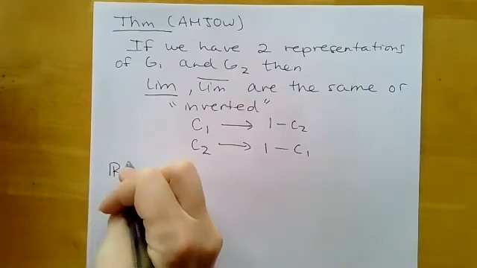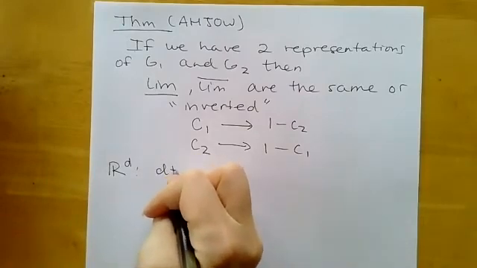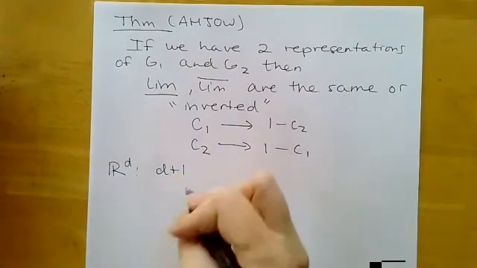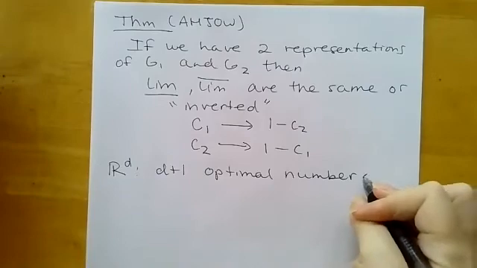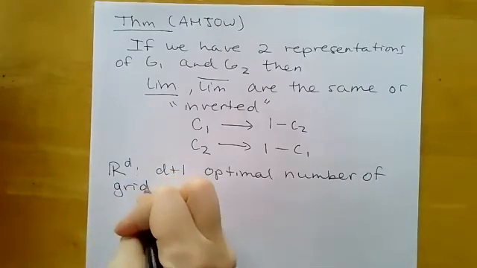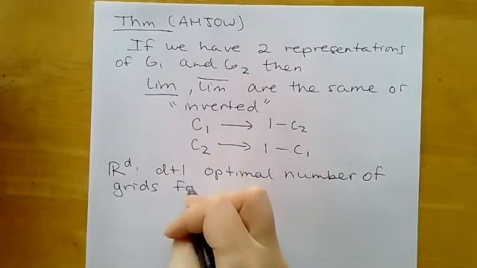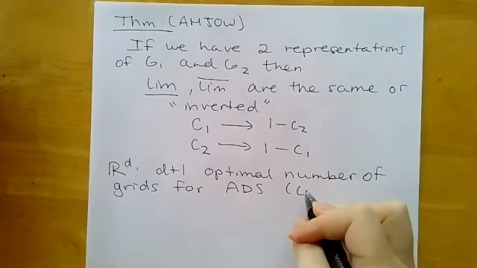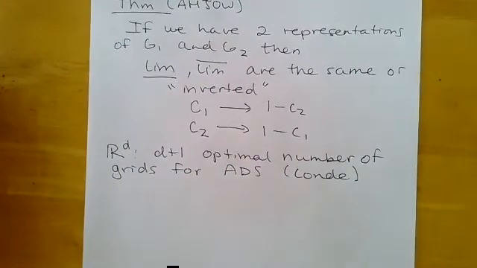In the last few minutes, I wanted to mention the results in R^d and also the different base case. In R^d, the difficulty stems from the fact that d+1 is the optimal number of grids for adjacency. So in the real line it is 2, which is very nice. And you might think it might be 2 to the d once you go up in dimension, but it's not, it's d+1. And this was shown by Jose Conde, this optimal number. And so this makes the analysis a lot more difficult. Indeed, this paper is a lot longer, the one with myself and Bingyang Hu.